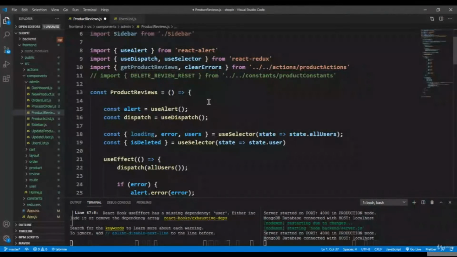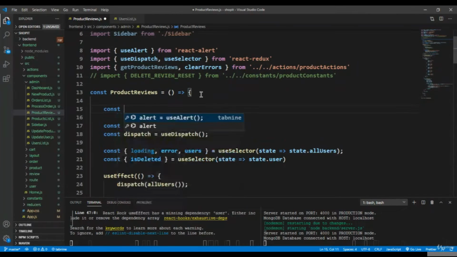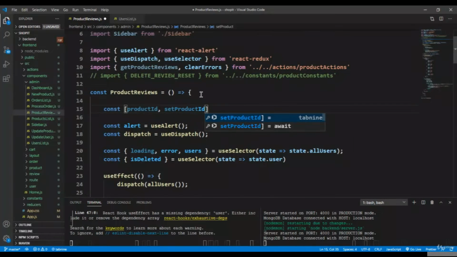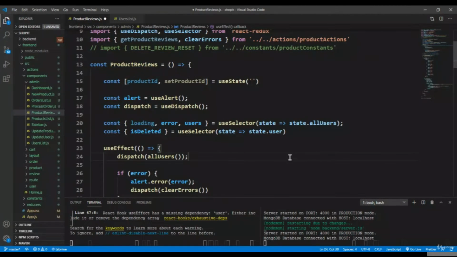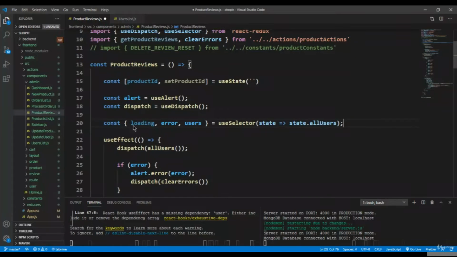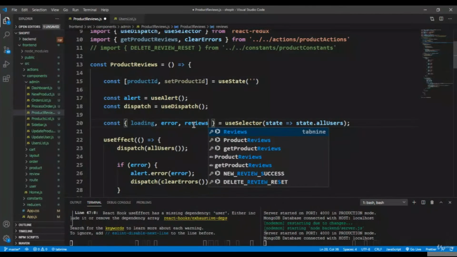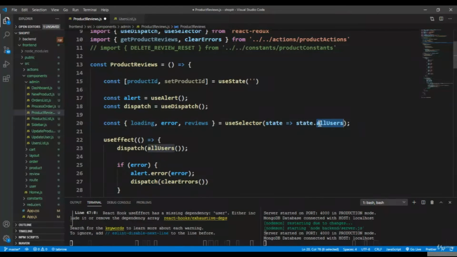Okay, and after that I simply put in const productId and setProductId that is equal to useState, pass in nothing, and then the useAlert, then dispatch, and then I have to bring in the loading, error and reviews from state.productReviews.